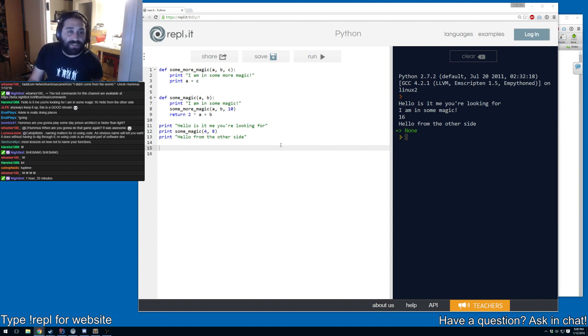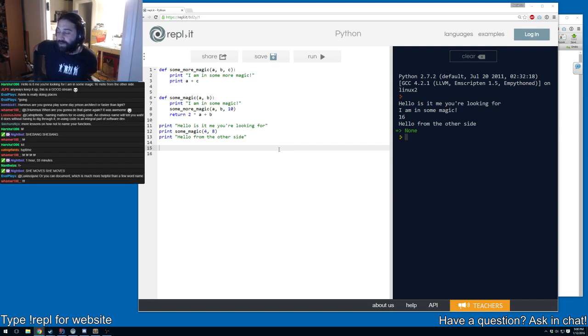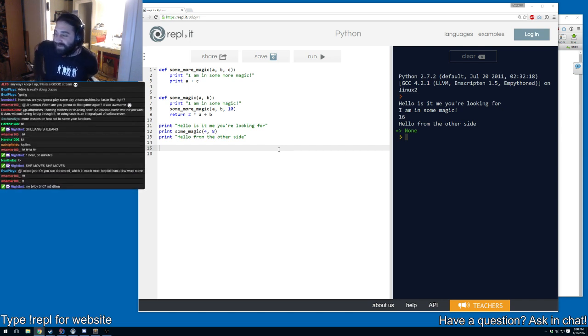Okay, so what does this code print? Uh-oh. There's going to be holy wars in my chat soon.